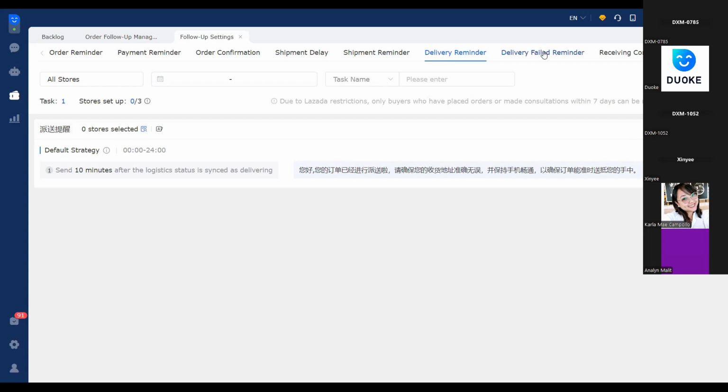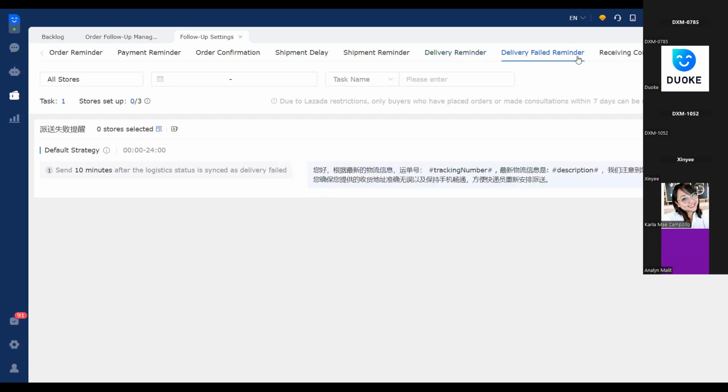Okay, and the next one is the delivering failed reminder. Maybe the package had not been sent to the buyers as we have already confirmed. Maybe it's because of the wrong address, or the wrong phone number, or the buyers didn't answer the call.